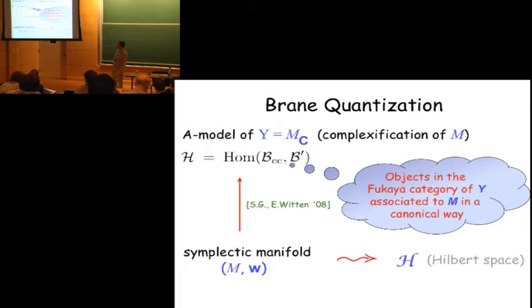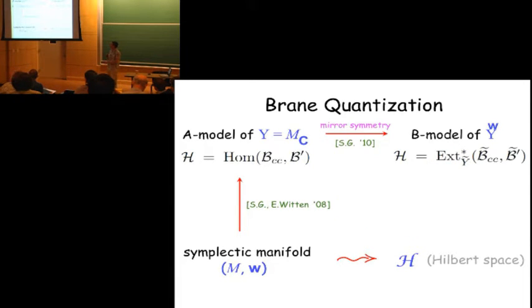And if I had more time, I would probably describe to you how it goes. Let me just mention that this is a model, and it reproduces the story of real group representations that I told you in the main part of this talk. But if you want to approach it or connect it to algebraic viewpoints, you would probably take a mirror version of this and pass by mirror symmetry to a B model of the mirror of this symplectic manifold capital Y, which is the complexification.